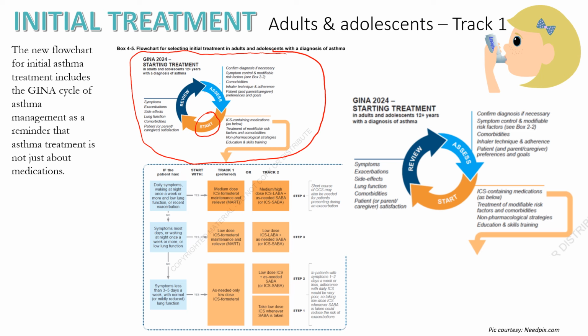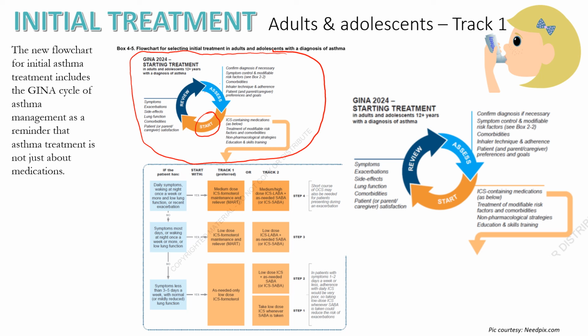First, you must confirm the diagnosis if at all it is required to. Assess the symptom control and modifiable risk factors, assess the comorbidities, assess the inhaler technique and adherence by the patient, assess patient and parent or caregiver preferences and goals. One must start inhaled corticosteroid containing medication. See, so much stress is on inhaled corticosteroids.